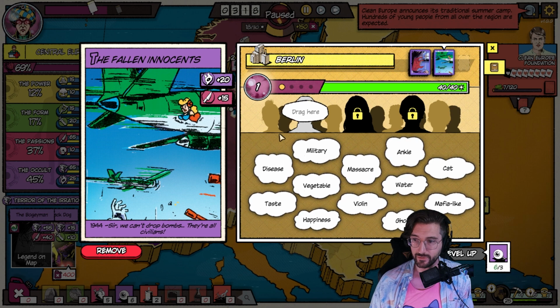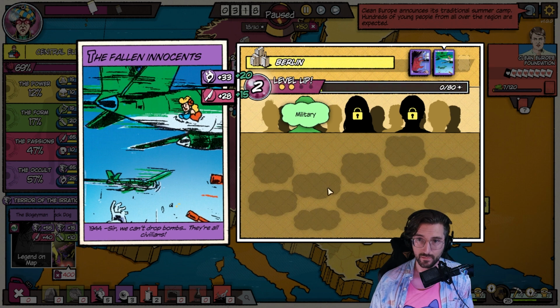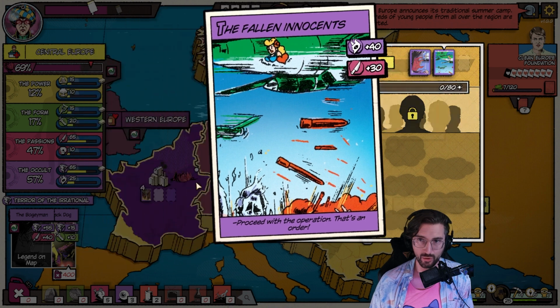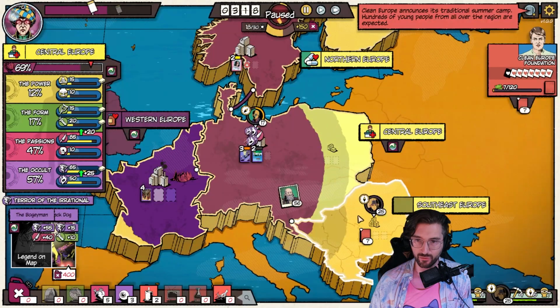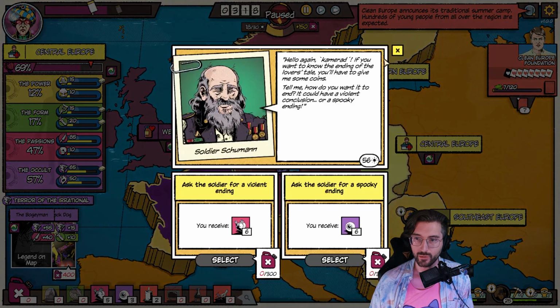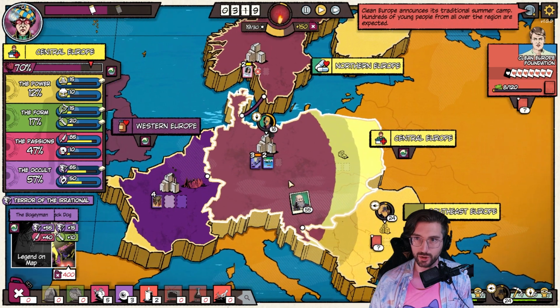Bombing civilians. Military bombs. Proceed with the operation. That's an order. Strange night noises. The neighborhoods tell of wails, screams, and explosions, and they relate them to the tragic events of the last Great War.